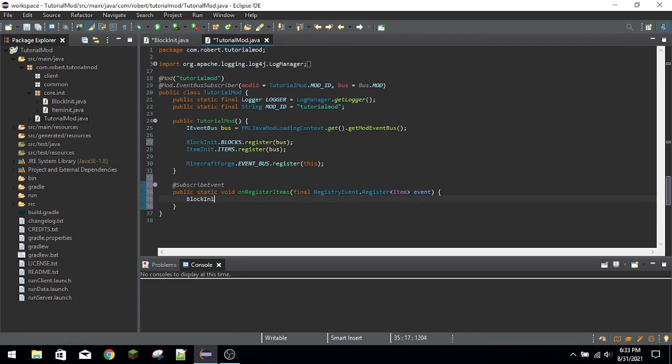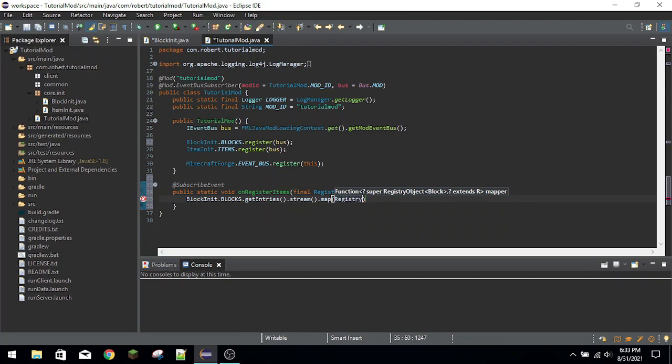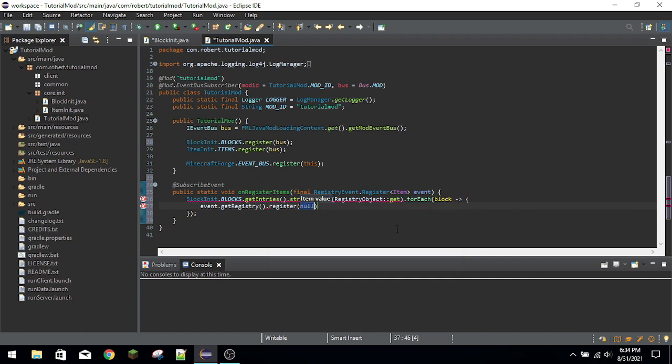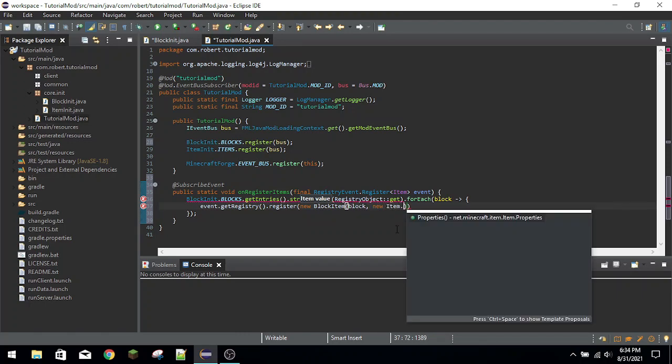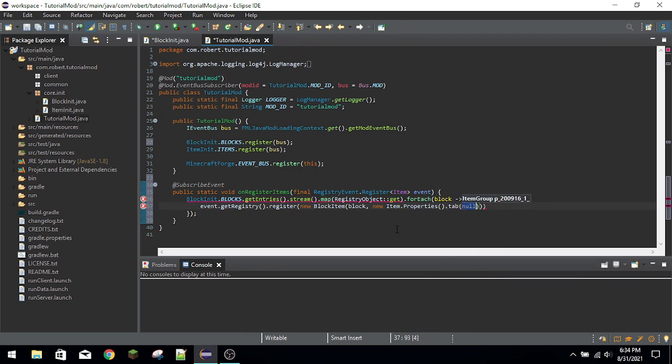So here BlockInit.BLOCKS.getEntries().stream().map(RegistryObject::get).forEach(block -> with an arrow, so import RegistryObject. Now event.getRegistry().register(new BlockItem(block, new Item.Properties().tab, or group on MCP mappings.